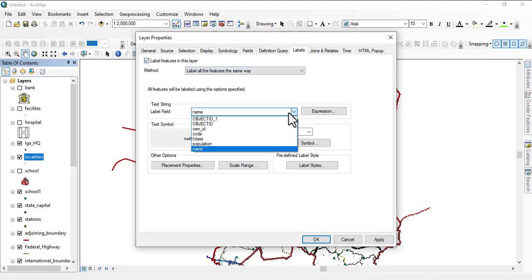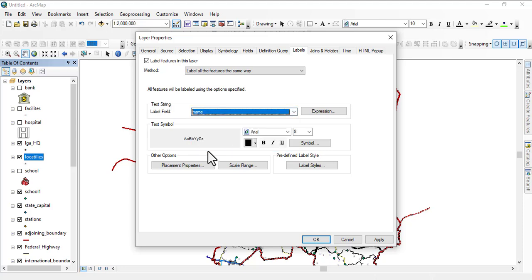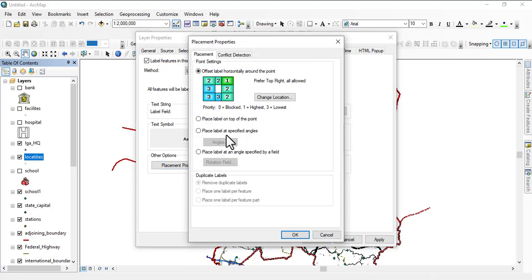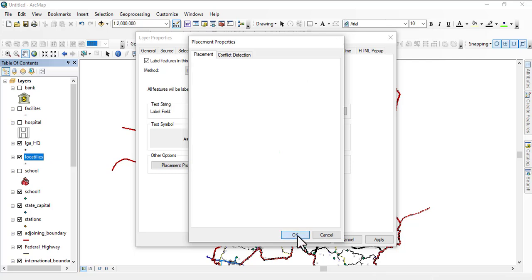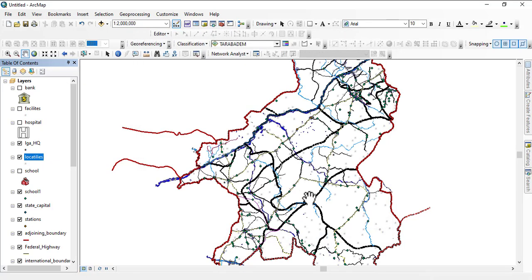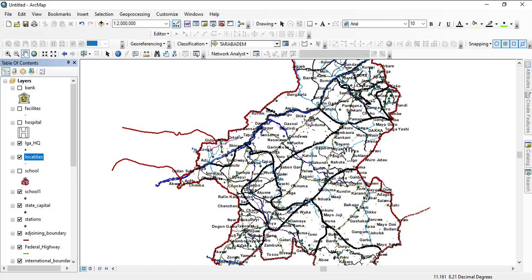Then it's the name of this thing. You see we have name, we have population, but it's the name we are going to look at so that the name will appear. Now we also click on bold, and then we go to properties and see if there is anything. Let's leave it like that because we can also make adjustment to it. So you see the names are everywhere, but no problem. When we now put it to scale, it's going to fit in, right?